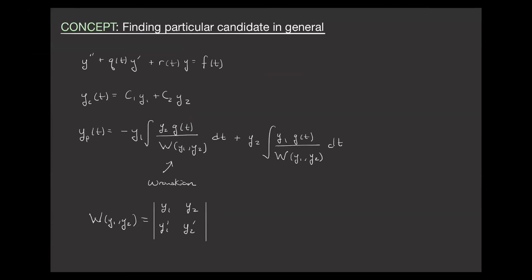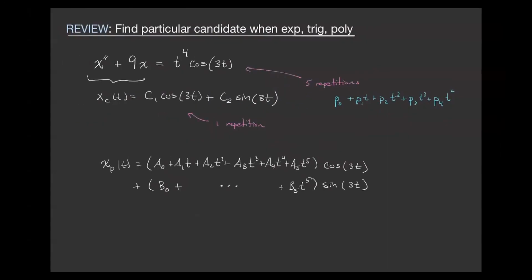I want to check chat. I think someone asked something. Okay, so we'll come back to this Wronskian real quick. Someone was asking, what are these A0, A1, etc.? These are just undetermined coefficients in this case. So when you're multiplying by this, what you're doing is multiplying by a polynomial with undetermined coefficients.